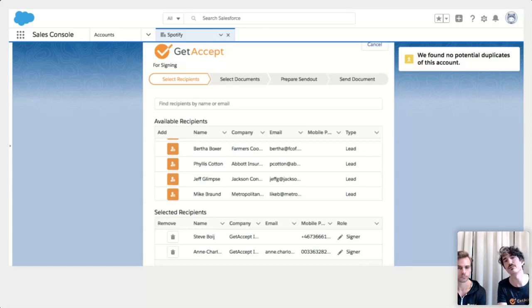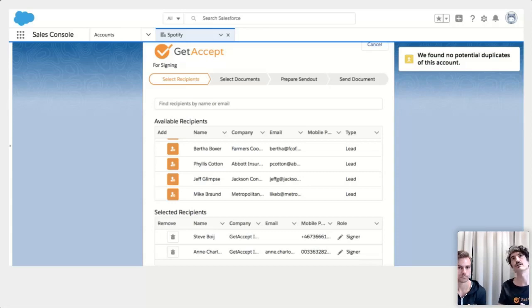So you can add a recipient from other related cards, or also if you have users in the Salesforce integration, for example, a colleague that you want to add as a recipient of the document. This might be an internal signer or just a viewer, for example. You will be able to add that. So mainly, let's say that you have a document or contract of 200K, and then that needs to go internally first. Yeah, that's the usage.